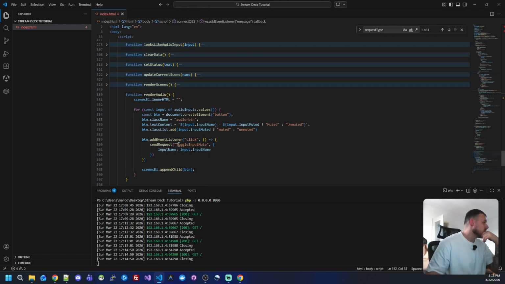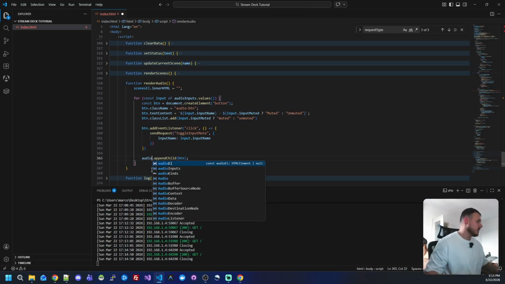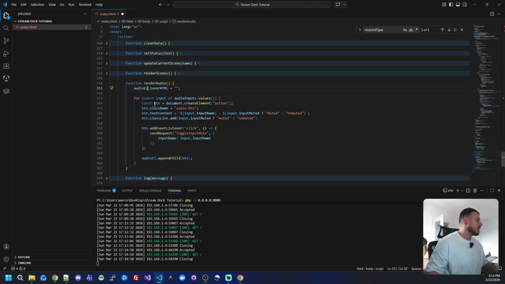So here in render audio, I need the audio element and here as well the audio element.